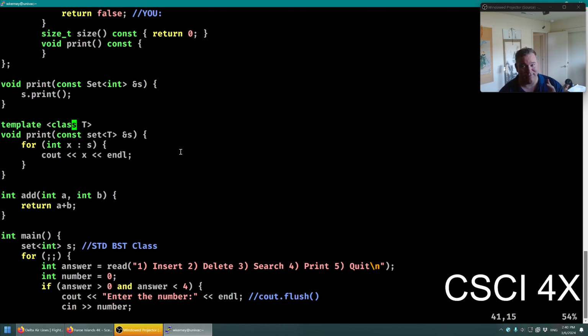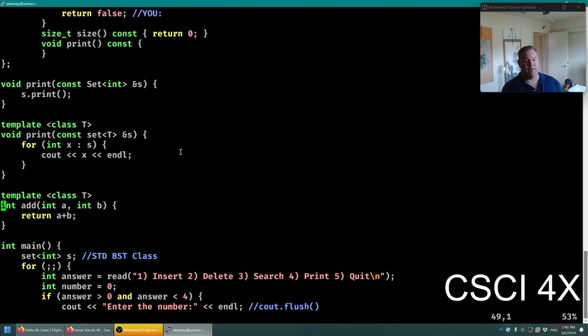And there's a question, like, does A and B both have to be the same type? Or what if they're different types? What if I want to add a short and an int? Maybe that's allowed. Put it in a template. I think I like the cut of your jib, Marsh. Yeah, let's do that. And then what do I change these ints to make it work with any type?